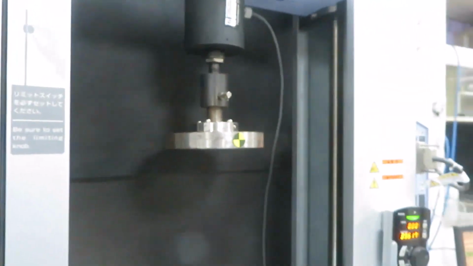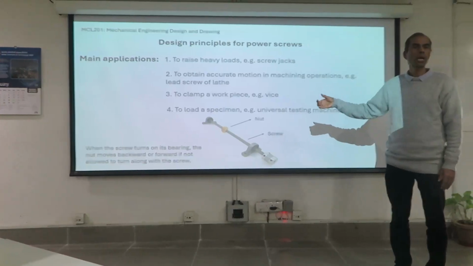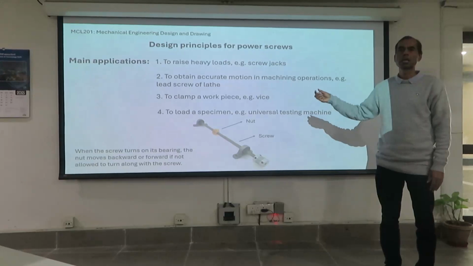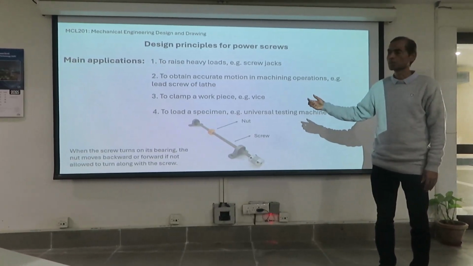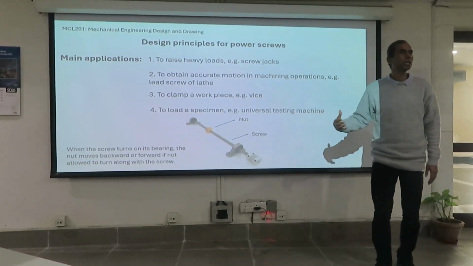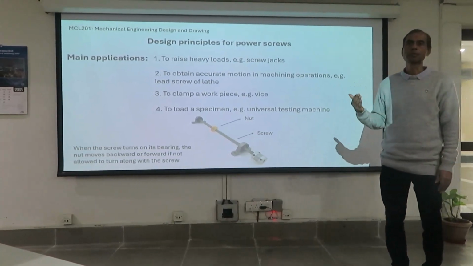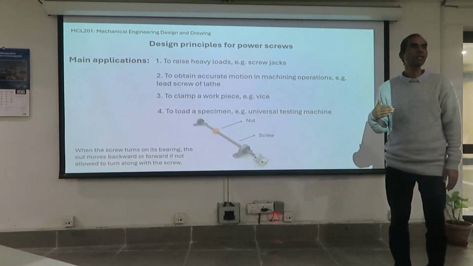Okay. So we will do the design part. That means we will find out how we can decide the nominal diameter, the core diameter, and also the thread. Okay. So pitch and the lead. How we can decide those things, because you cannot just select any dimension. Okay. And in engineering there is something called under design or over design. Okay. You should not under design. What will happen if you under design something?